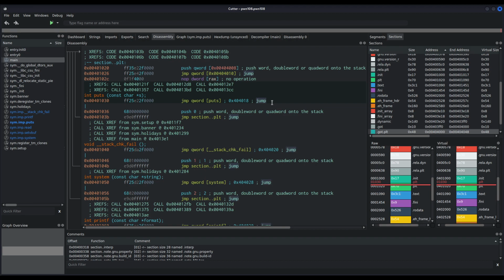That's how the PLT and the GOT work together in order to make the execution of library functions possible. Because remember that they are dynamically linked. They are linked at execution time, performing what is known as lazy binding. It is also important to bear in mind that the PLT contains actual instructions.